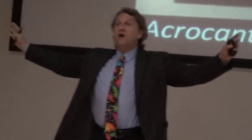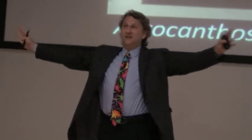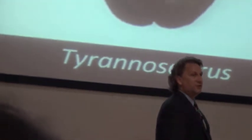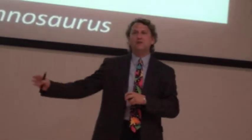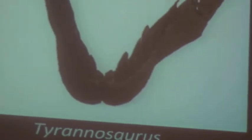Not as wide as us. I mean, our range of depth perception goes out to something like this. Tyrannosaurs are something like this. Allosaurs something more like that. Very little overlap. And if these guys are up against animals like Triceratops and the other big horned dinosaurs, the ability to maneuver around these relatively fast-moving, heavily armed prey items and avoid those big horns is probably really good selective pressure to have good binocular vision.